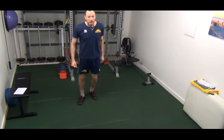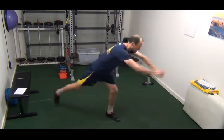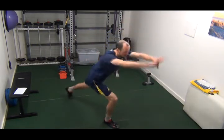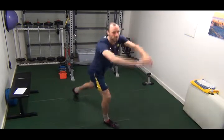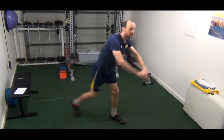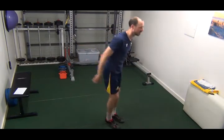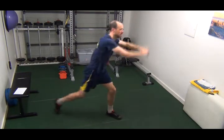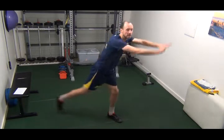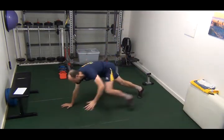Alright, cool. Okay, let's just start with a couple of exercises. So we're going to do a big step backwards and just sweep our arms up in the air and just alternate legs. Getting some movement through our hips. So just a little warm up. Very nice.